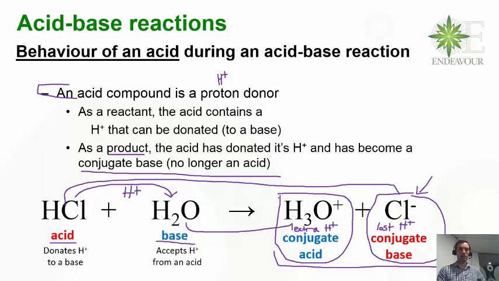So you can see from these last two slides that there's some key characteristics of the acids and bases that we need to be aware of. Again, the acid is the proton donor, whereas the base is the proton acceptor. But we've also seen that the identity of the acid and base actually will change once the reaction has taken place. So the acid actually becomes the conjugate base, capable of behaving like a base in another acid-base reaction, and the base actually becomes a conjugate acid. And that conjugate acid, in theory, is able to behave as an acid in a different acid-base reaction.